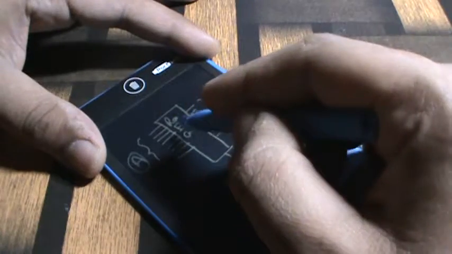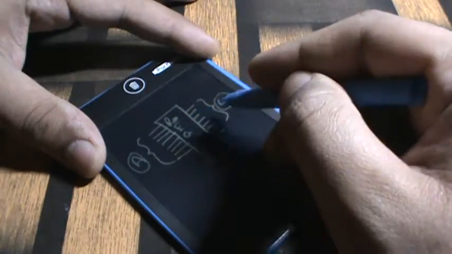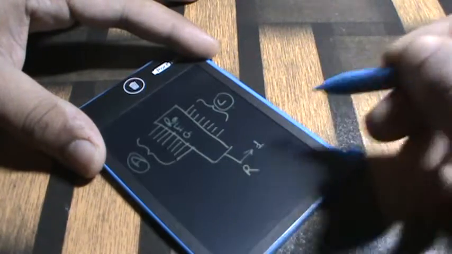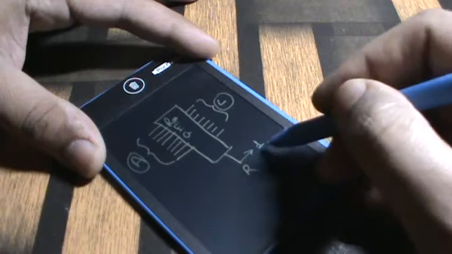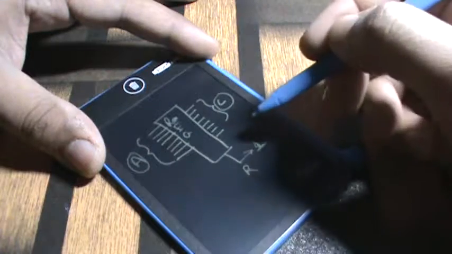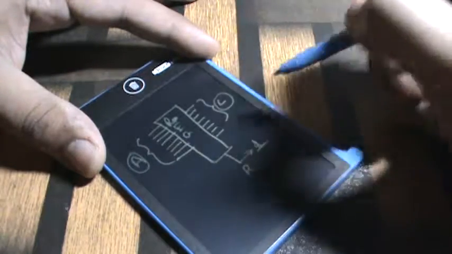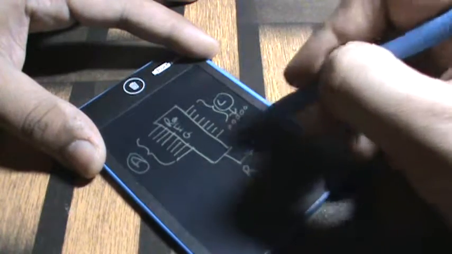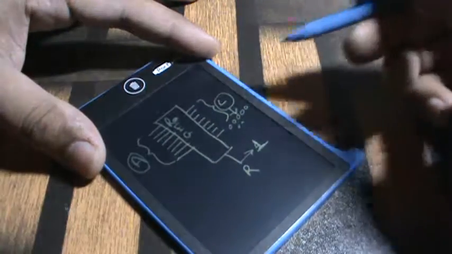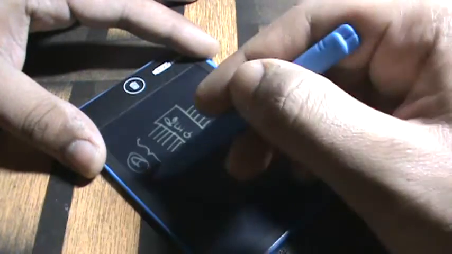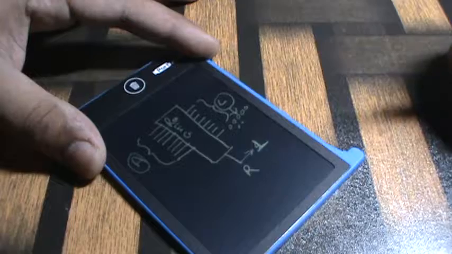Other values will remain unaffected and will not change the value of C until we connect the reset to 1, or basically we power this pin with 5 volts. As soon as we power this pin with 5 volts, the value of C becomes all zeros. It clears the value of C, and then we can set another value of A.